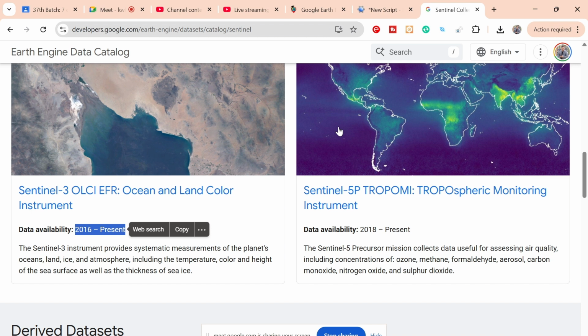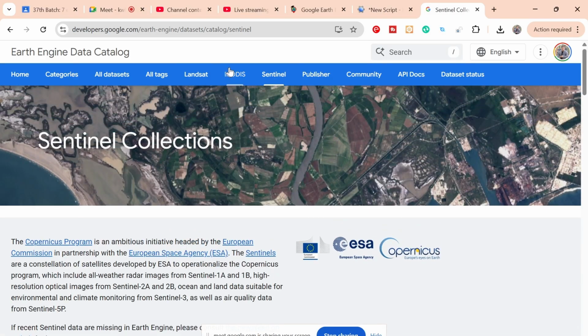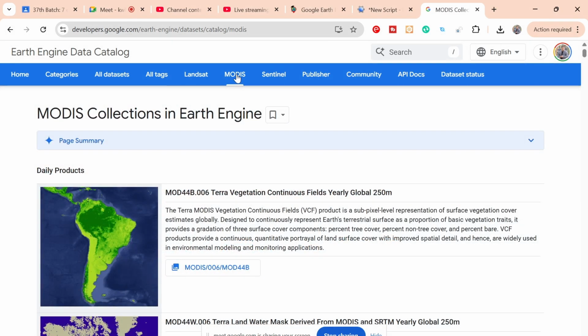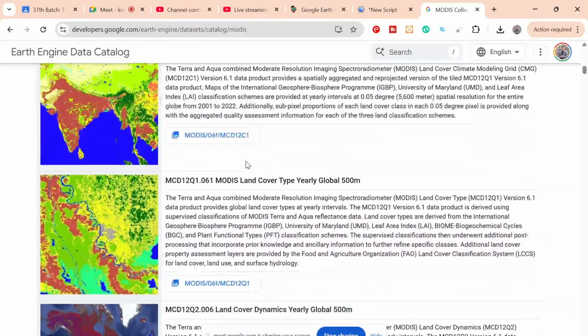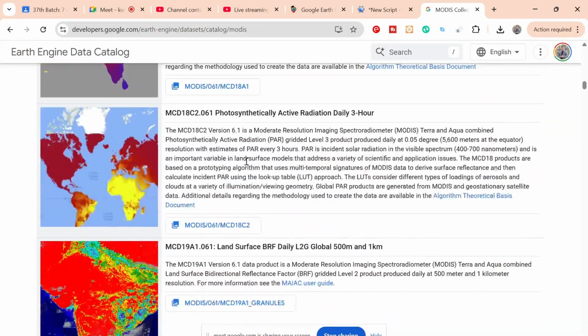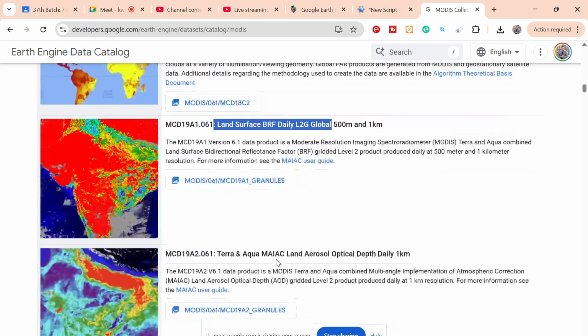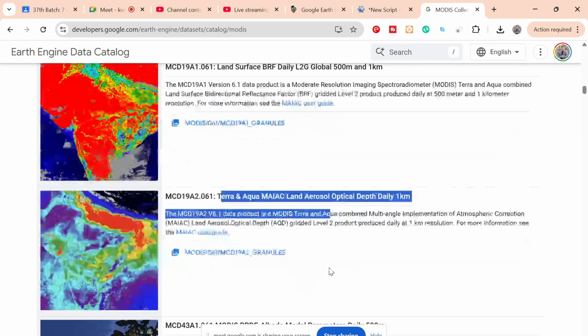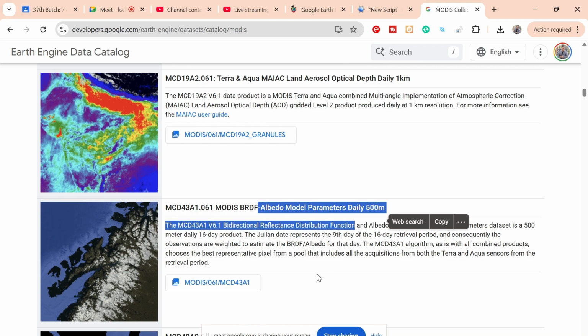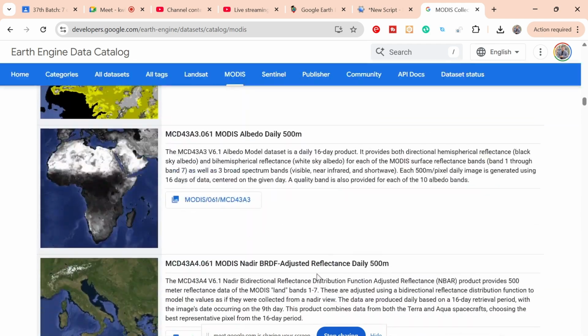When you filter any image collection, just apply the same process every time. This is MODIS, another image collection, with only time series of images and different types of products. Just apply the same process to any other data.